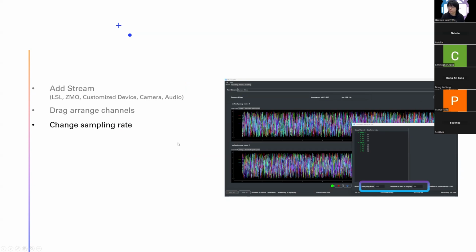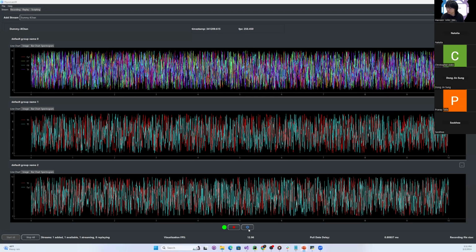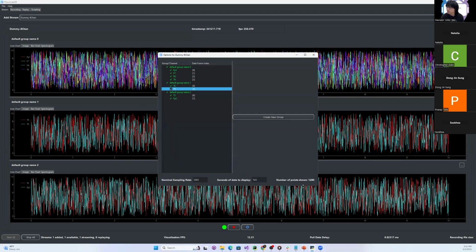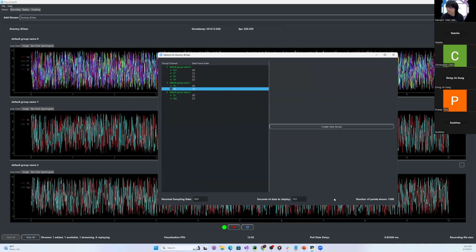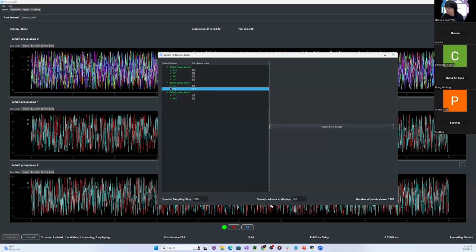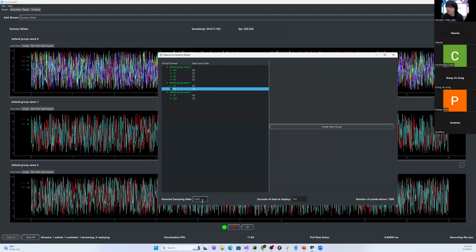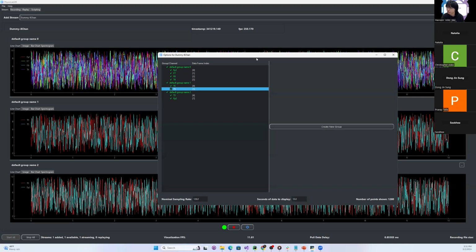So the third main feature of the PhysioLabXR stream widget is you can change the sampling rate for each channel. So at the bottom of the settings window, you can change the nominal sampling rate of the stream.